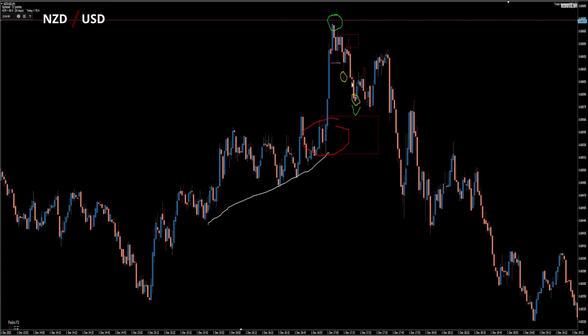And after that, we create a new lower low, which once again still didn't touch this level. In this moment, we have a really nice opportunity to look for sells in case price retraces inside here. So this would be my perfect level to look for sells. I would be even more comfortable looking for sells in here than immediately after the first move to the downside, as this gives me a little bit more confirmation, and we have this clear supply in here, and after that price is free to go to the downside.